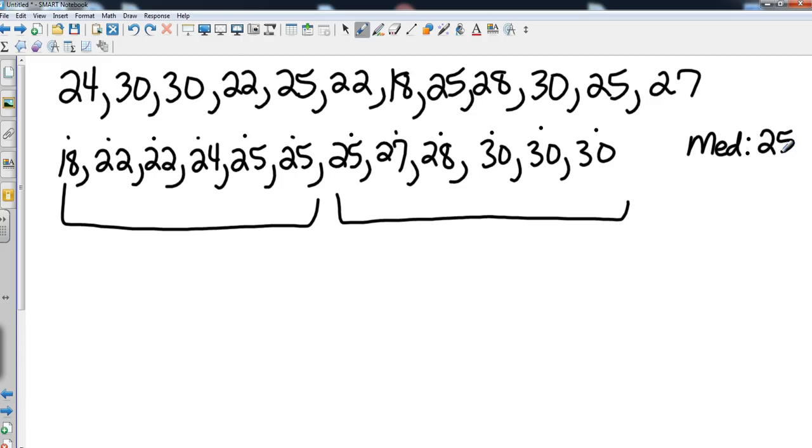Now we're going to take half of those, and so from here to here and here to here, now we have it split in our quartiles. So this is the first, second, third, and fourth.